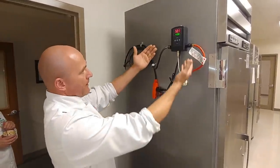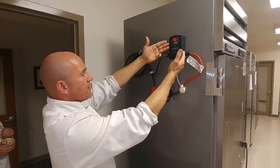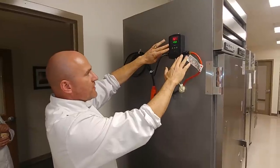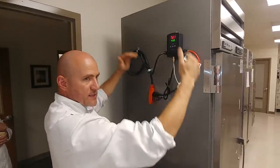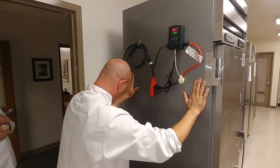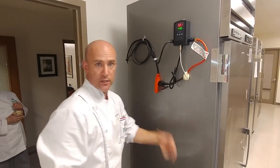The most important part is the atmospheric controller for temperature and humidity — you can't do this project without it. There are a lot of these on the market. I like this one because you simply plug in your humidifier, plug in your fridge, and it does everything else for you. It's very simple. Please like this video. This is Shasta College — we hope that you build a meat locker and enjoy your charcuterie.